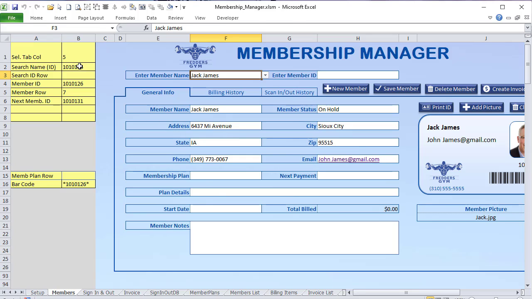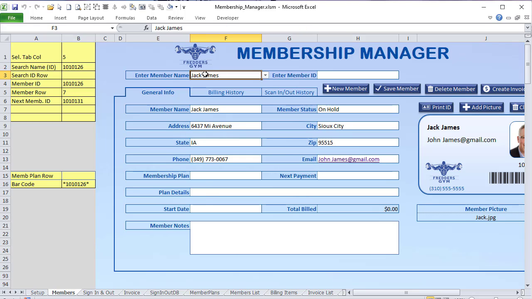And we also see that we have a member ID that's associated with this. What we're going to do is take this ID and place it directly inside B4, and that'll come in just a moment. So what I want to do is make sure, does this ID exist? So how do we extract that? Well, we can use the index. We're going to index that member ID, and we're going to match it based on the member name that was used. If that doesn't exist, it would create an error, and therefore it'll be blank.